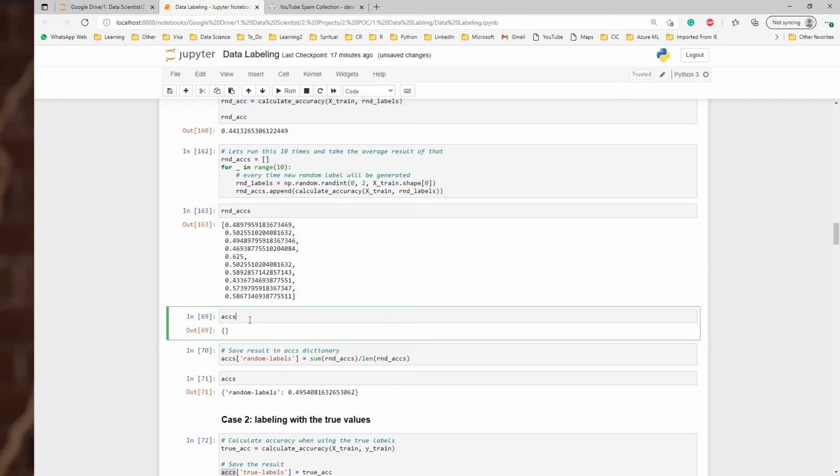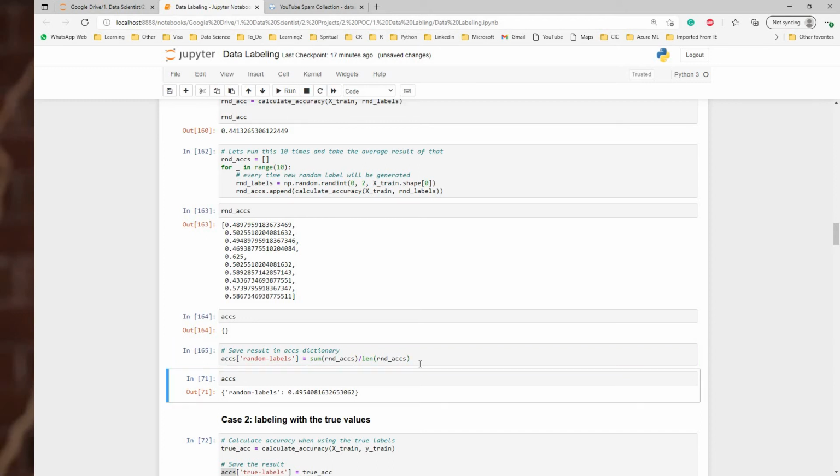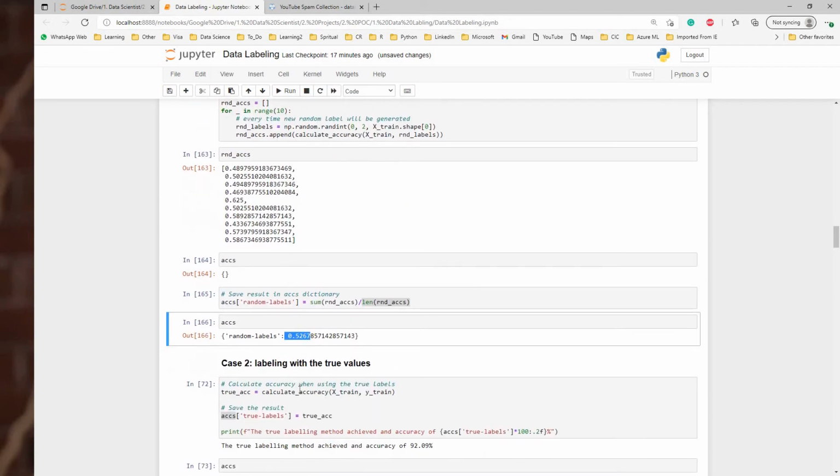And ACCS is the accuracy score, another dictionary, an empty dictionary, where we will be loading our results. Here I created the average of all the random ones, divided by the length of them, and the random labeling result right now is 52%. So with random labels, where the label is not important at all, we were able to get 52% accuracy.